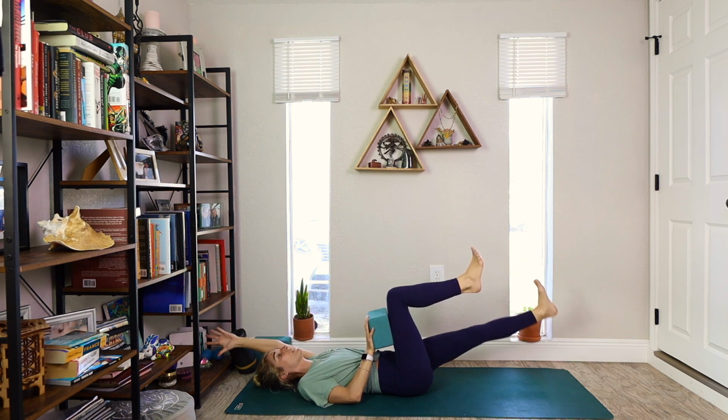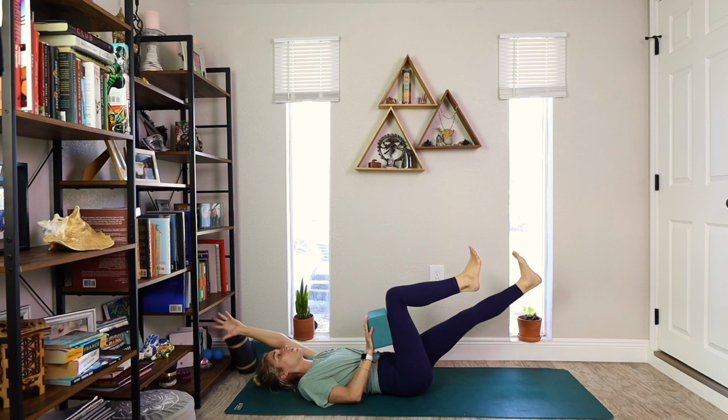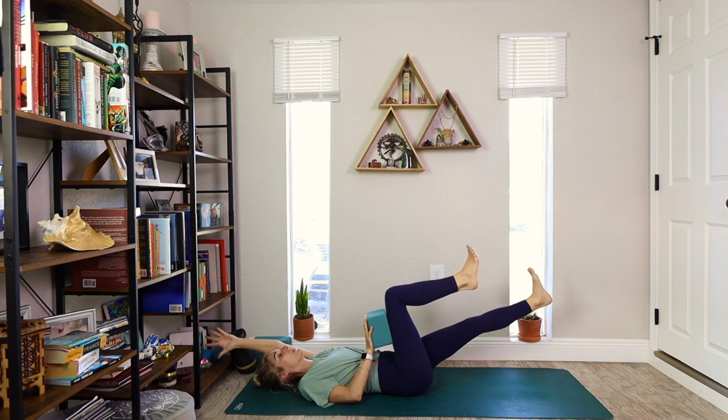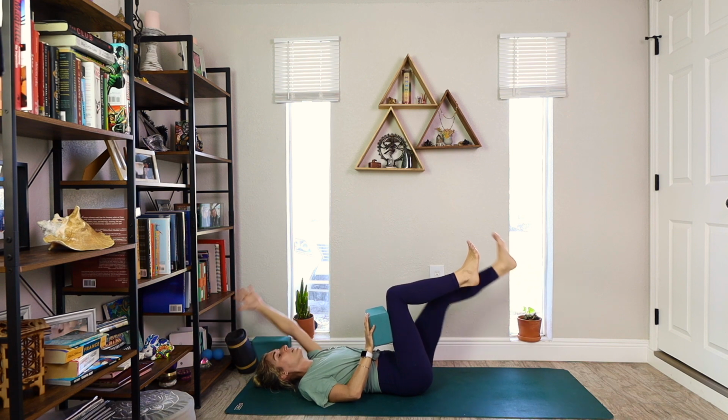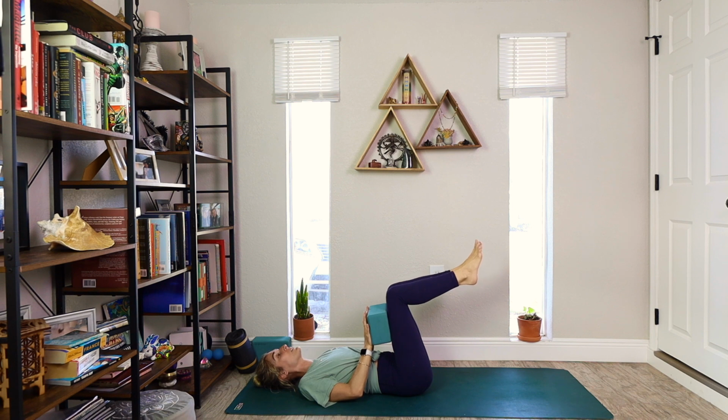Now you stay here. Just pulse your arm and leg up and down. Just an inch, a few more times. You're here for 3. So intense. You're here for 2. I'm with you. Last 1. Bend your knee, bend your elbow. Place your knee and hand back on the block. Pause here. Stagnant hold. Flex your feet. Press in both directions. Breathe deeply.